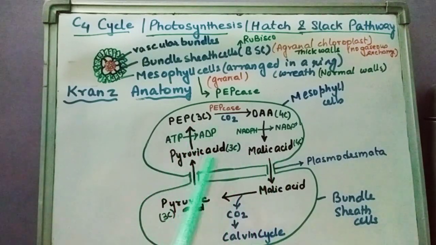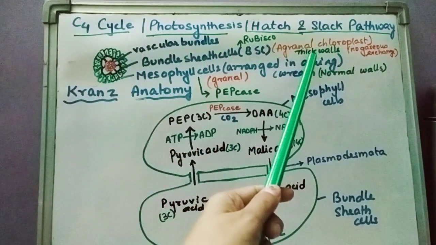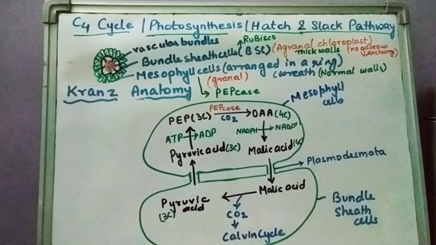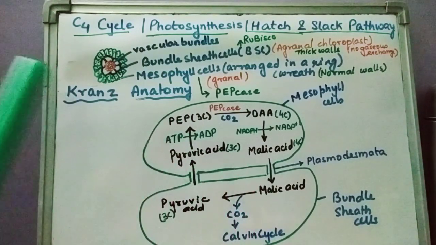So what we have seen is a very simple cycle where a 4 carbon compound in the form of organic acid or oxaloacetic acid is formed in mesophyll cells. As there is no rubisco, no Calvin cycle could be performed in mesophyll cells, whereas the bundle sheath cell has rubisco, hence it will undergo the Calvin cycle. Remember, there is no oxygen present in the bundle sheath cell. As bundle sheath cells have thick walls, no gaseous exchange is taking place, and hence no oxygen is produced there, but the concentration of carbon dioxide rises in bundle sheath cells by the decarboxylation of malic acid, hence the Calvin cycle could be performed easily here.